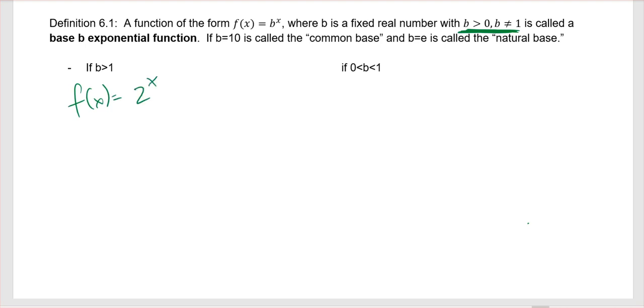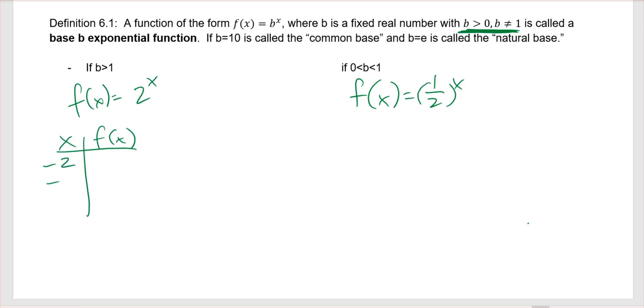And over here, we can do the same thing at the same time, right? Let's pick f of x equal to something between 0 and 1. I think a natural choice based on that one would be 1/2. So let's just do what we usually do with functions. We're going to pick x values out of our domain. We don't quite know what our domain is yet, but let me call this g just so that we're not talking about the same function. So x and then g of x. Pick out the same numbers.